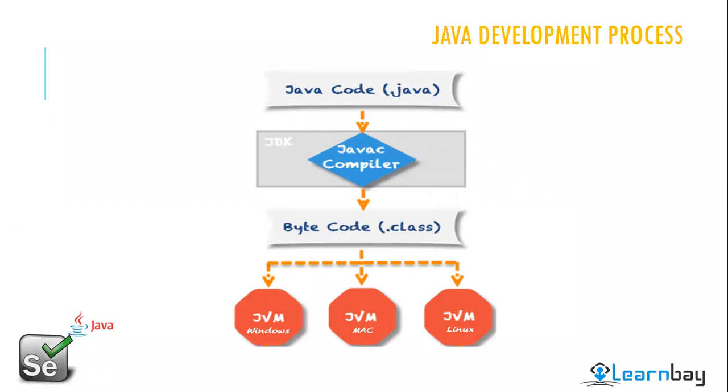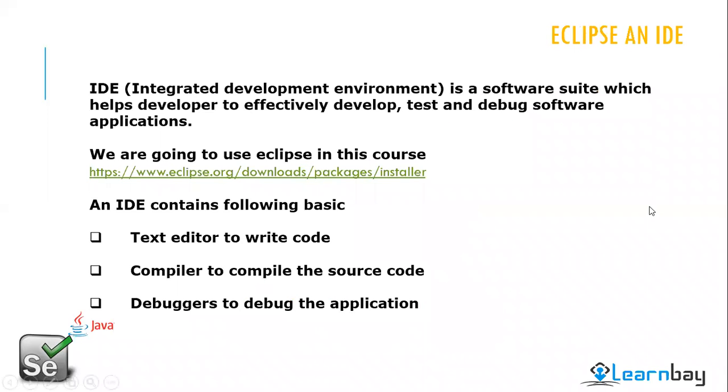The same thing that exactly just happened there, I'm just trying to put this in a picture. So Java code, which you got compiled with the javac compiler, converted to a .class file, and then we executed against the JVM. So that's pretty much what exactly happened in the previous slide. Next thing, we will be talking about Eclipse, which is an IDE. IDE is nothing but an integrated development environment where you are going to build your Java program, and you can run it against the IDE as well.